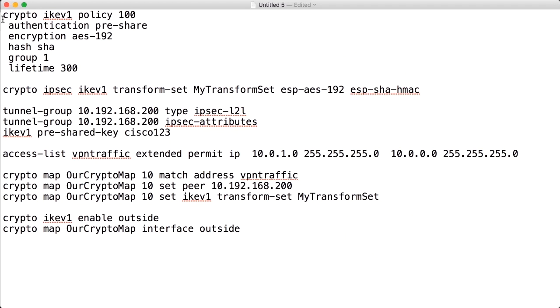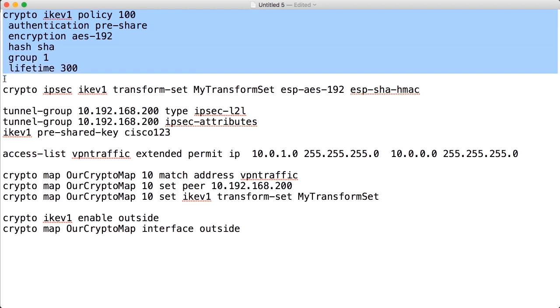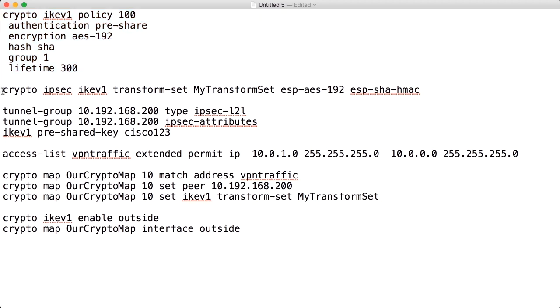And if we want to create another VPN tunnel, let's see what we need to replicate. Let's say that our Cisco ASA should have a second tunnel to another remote ASA. Let's say that this is a firewall that has a tunnel to .100, and we should create a tunnel to .102, but using the same parameters. Then we can reuse this one and do not need to add these lines again, because the phase one policy is global and always sent to all peers. Also, if we use the same phase two parameters, we can reuse my transform set.